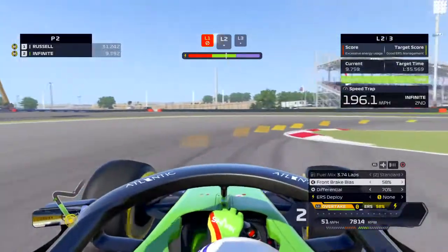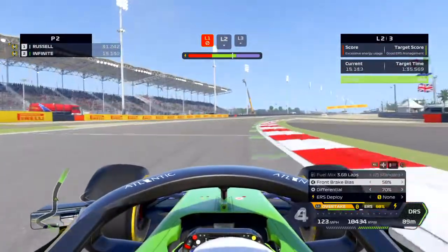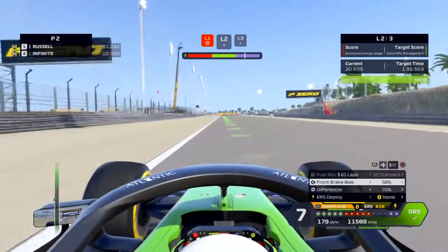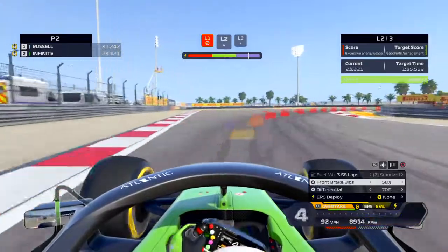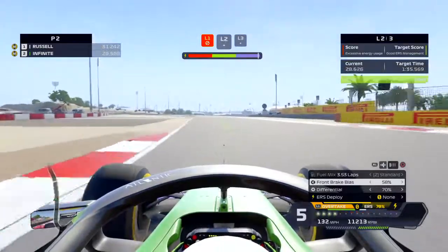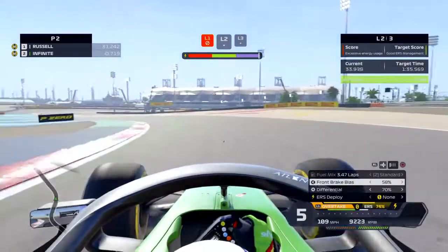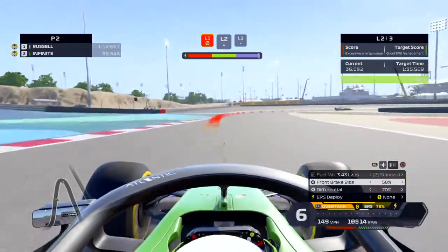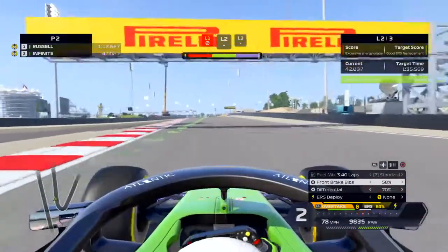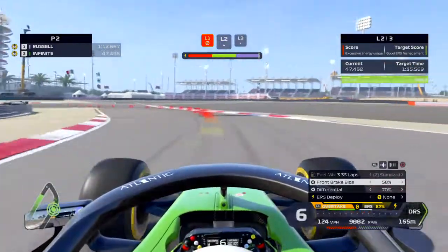I forgot I messed up on a few corners. Through here is fine. Through turn 1 and that one is fine. No problem with those. I'm going for this one here, it was fine as well. I expected the back end to just slip off on me here, but it didn't. But the game is pretty sweet. Okay, so this one here, you gotta just watch the throttle as we get off that corner. So that's fine, provided I don't push it too hard there.